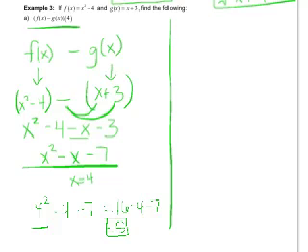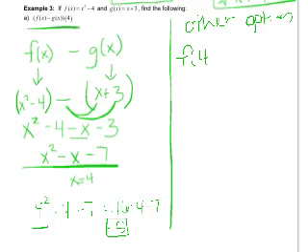Okay, the other way to do it is, I will admit, probably easier. But if you do it the other way, the problem is that then you're remembering, okay, sometimes I do it this way and sometimes I do it this way, and that's the part that I don't like. But mathematically, this other option is easier because all you do is you take f of 4 and then you subtract g of 4.